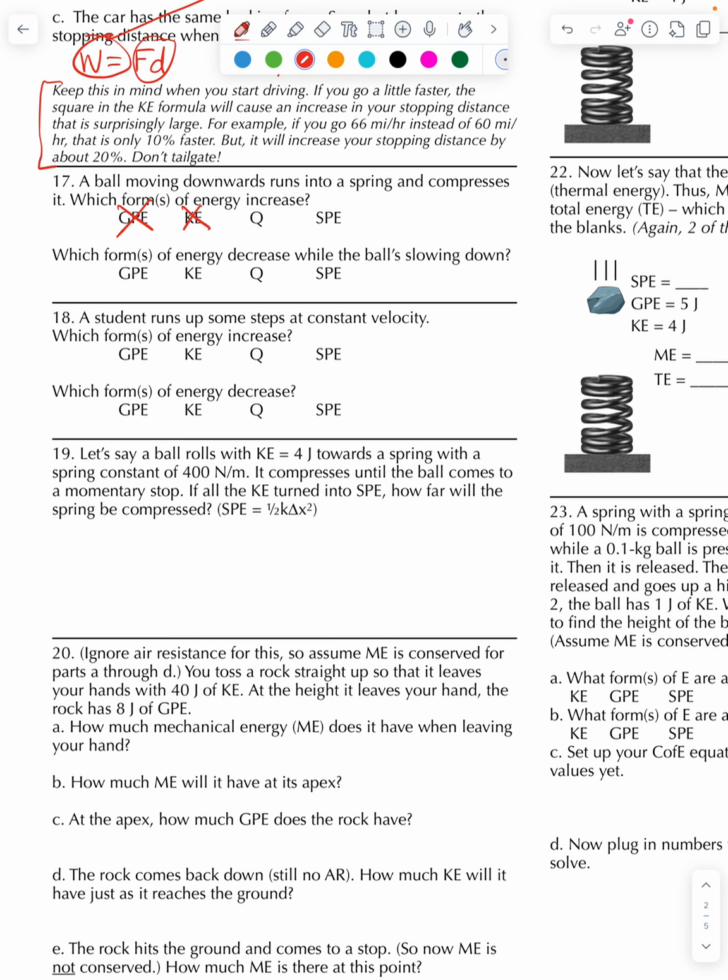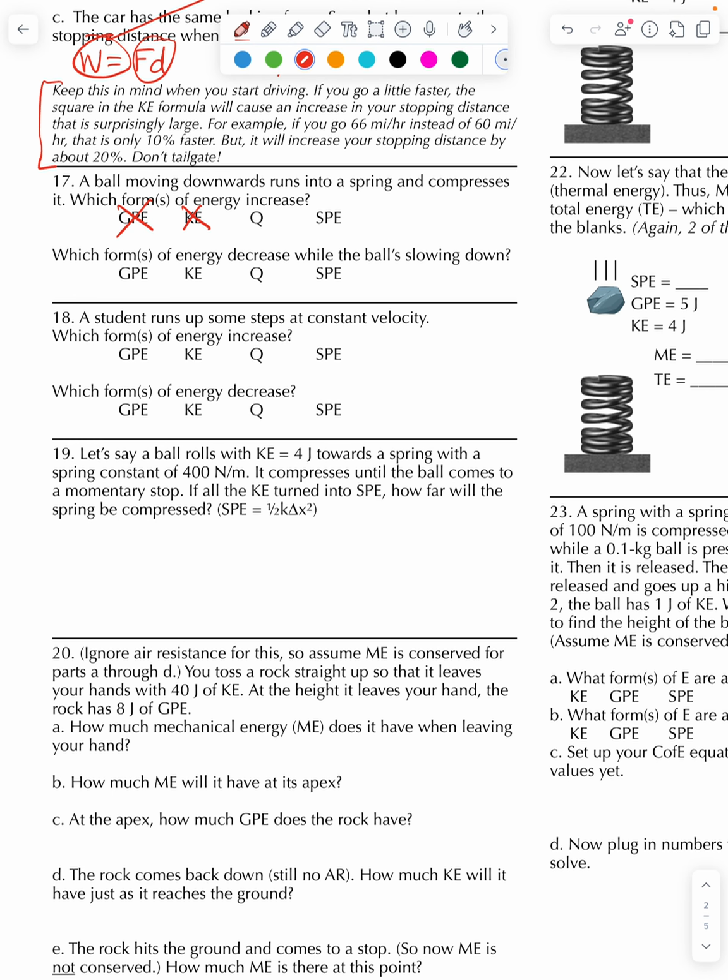How about heat? Yeah, we're going to assume, I didn't really say this, so I'll try to be clearer, this is just a review sheet. We're assuming that there's probably some heat created when the ball slams into the spring, but also if it's not a perfect ideal spring, the spring being compressed is going to generate heat.